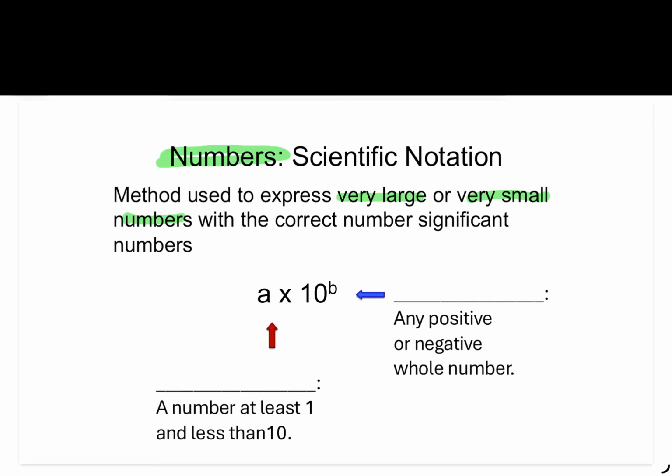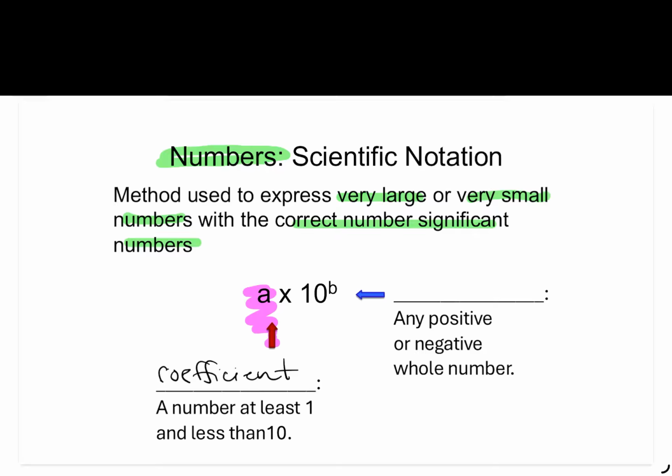Also, if we want to represent correct significant figures, so if I had the number 200 but I wanted to represent it with three significant figures, I could do that using scientific notation. There are two parts to a number in scientific notation. There is the A part, which is called the coefficient. A coefficient is a number between 1 and, say, 9.999999. So it's not going to be 10.